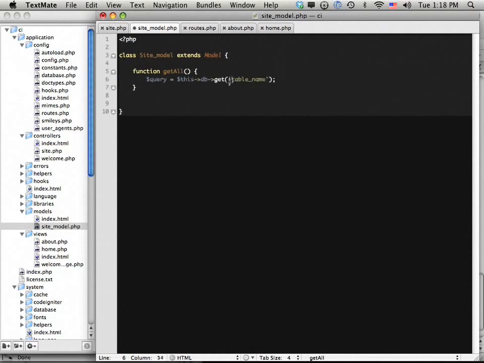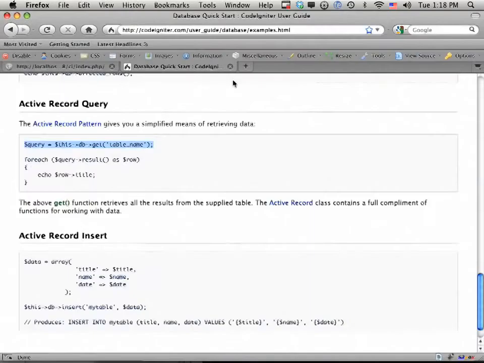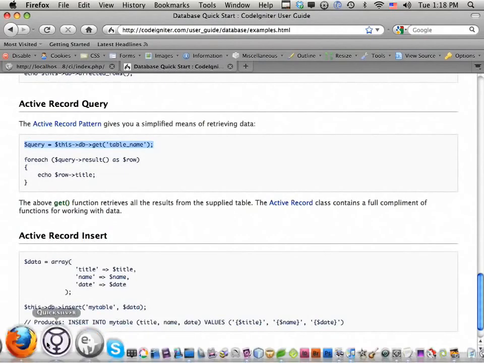And bring that in, and I'm going to change this back to Q. So, what is the name of the table we want to get? Well, we haven't created one just yet, I don't believe. So let's go ahead and open up phpMyAdmin.